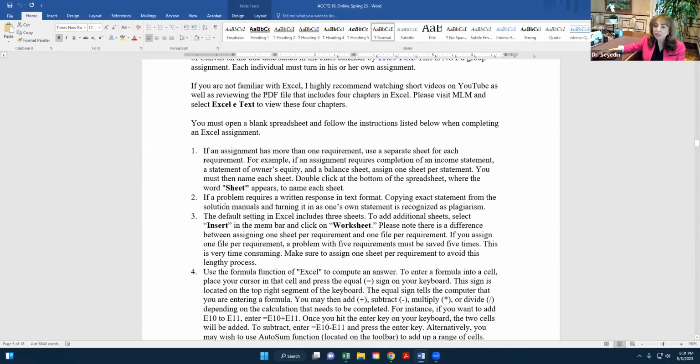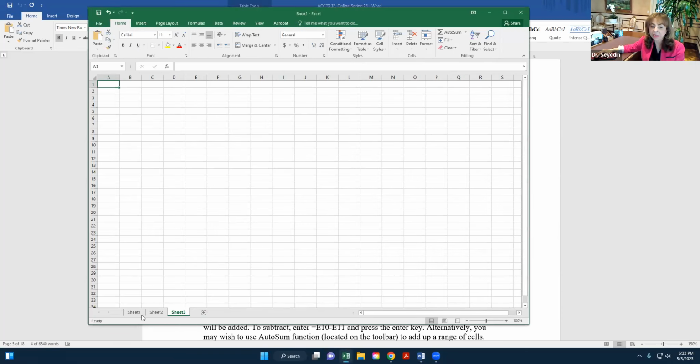And then it says what we need to do as part of that requirement. Actually, we're not completely done with requirement 1. It says to name each sheet. So you name the sheet based upon each requirement. So I'm going to go back to Excel.